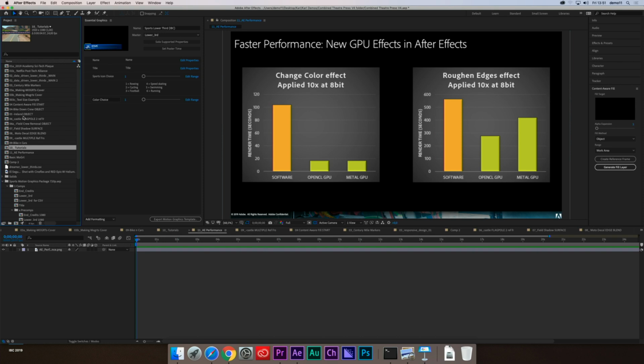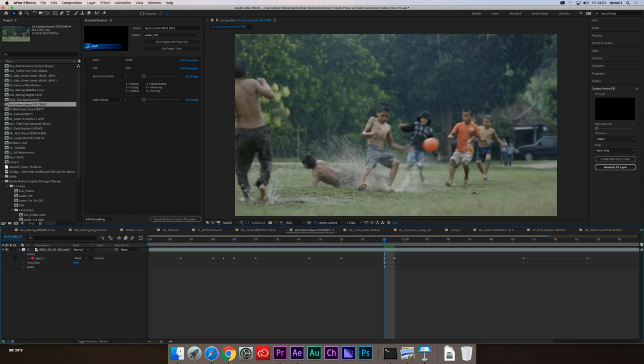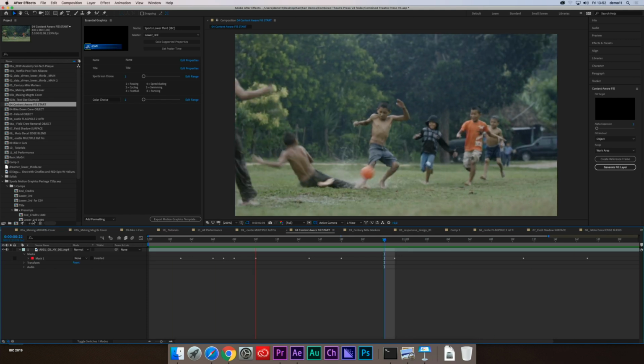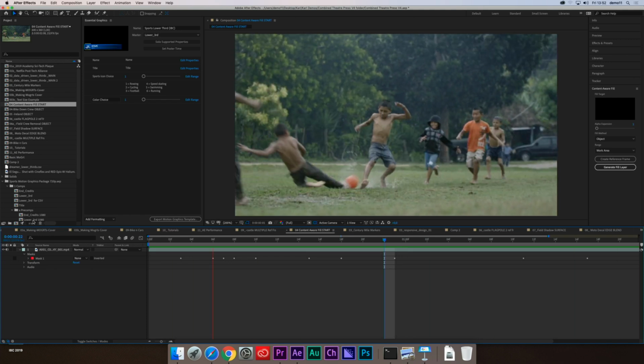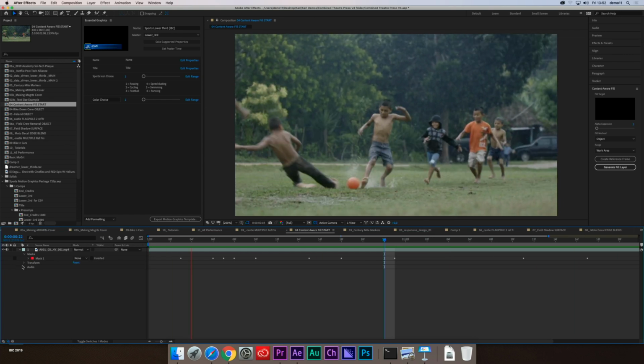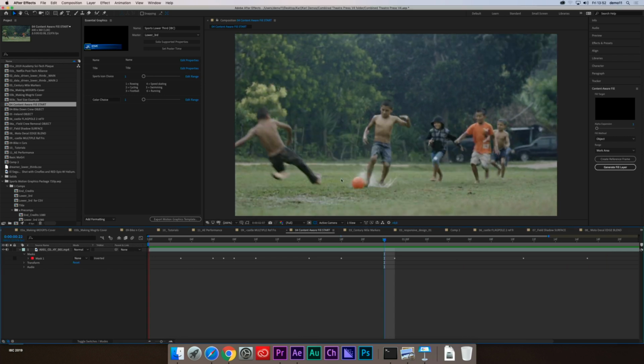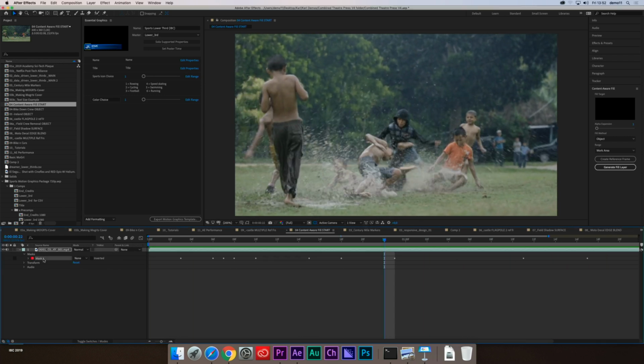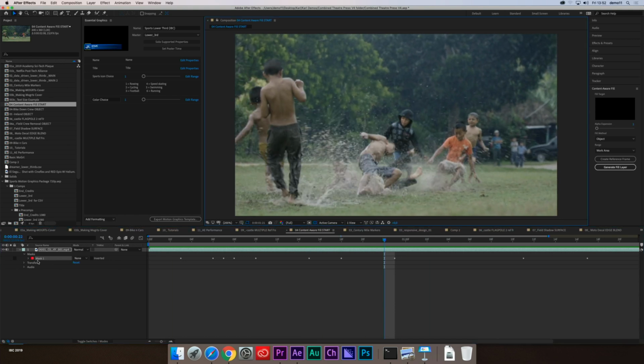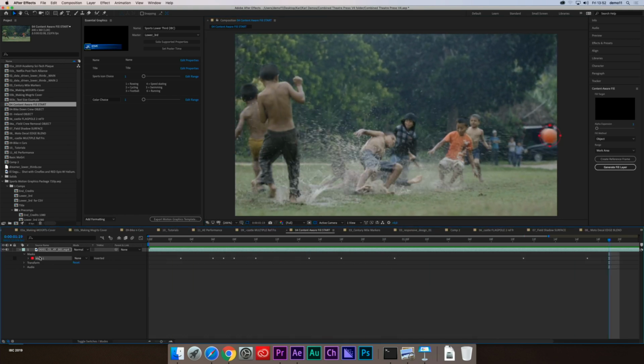Now the big new feature that was unveiled this year, it's already won a number of different awards, is something called Content Aware Fill. How many have already seen Content Aware Fill in action? Okay. If you haven't seen this yet, this is a little bit of Adobe magic that the team has been working on. And the idea behind Content Aware Fill is this is a tool that can enable removal of unwanted objects within your scene.